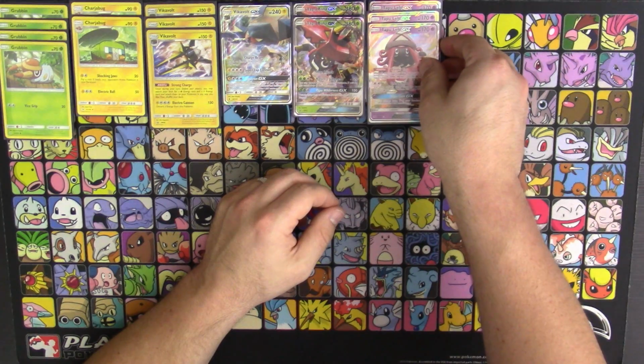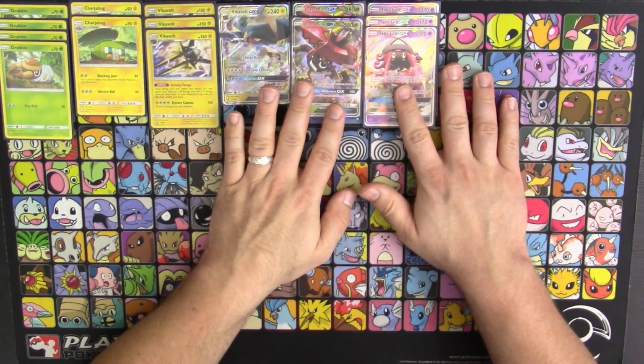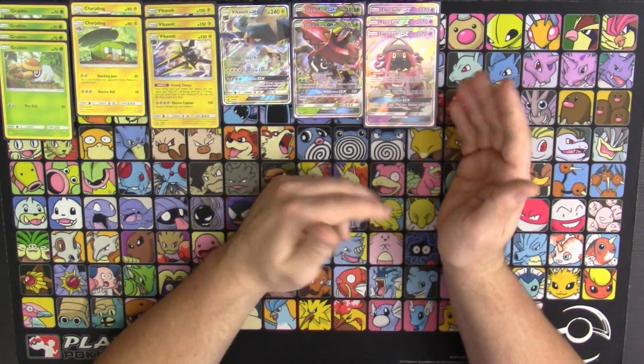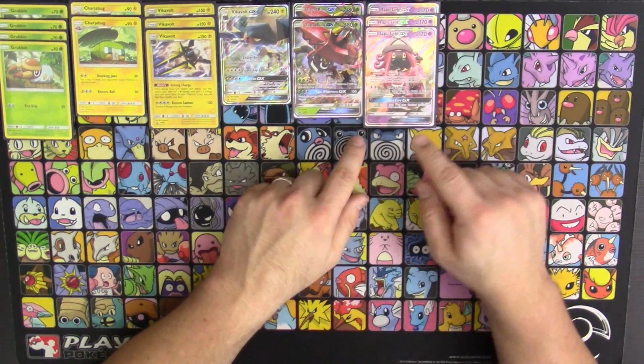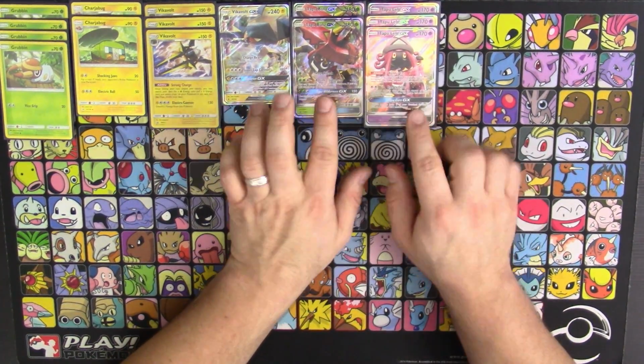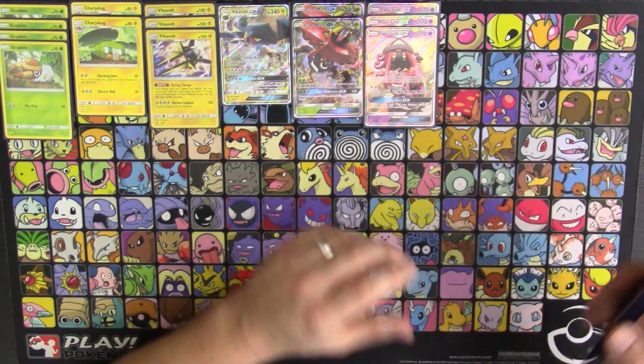It's also really good at attacking too if you're not able to keep Bulus going or Vikavolts going or whatever the case is. These are your 3 main attackers right here. Otherwise, Lele, Bulu, and Vikavolt. Also no weakness on Lele either, so they're gonna have to hit you for a solid 170 or 180 to knock these 2 out. So that's going to do it for our Pokemon lineup.